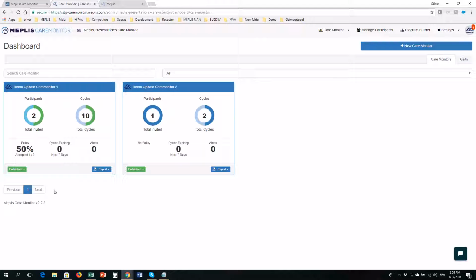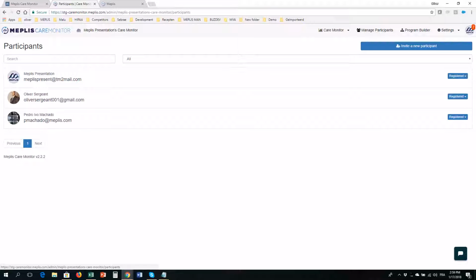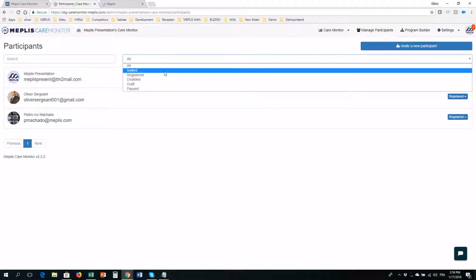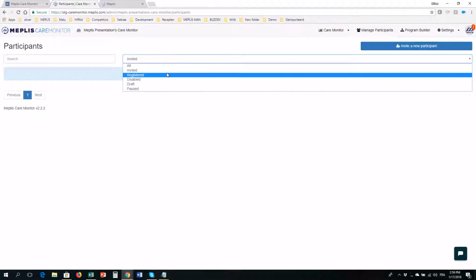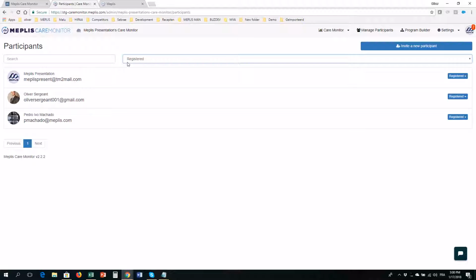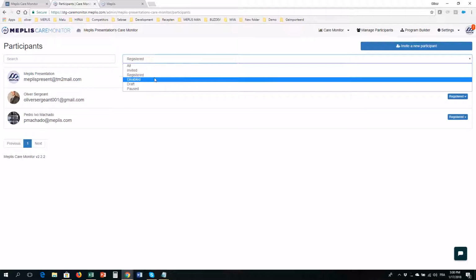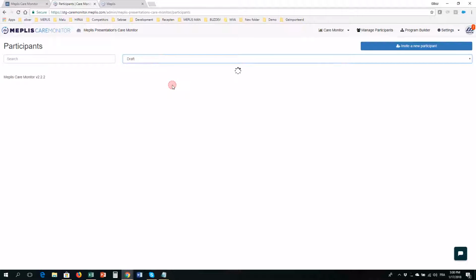So here again, a better overview, better statistics here on the dashboard, and improved user management. So if I go to the different participants here, you can now navigate to manage participants, and from here again you can filter on who is invited, who has status invited, who has status registered, who has status disabled, draft, or paused.